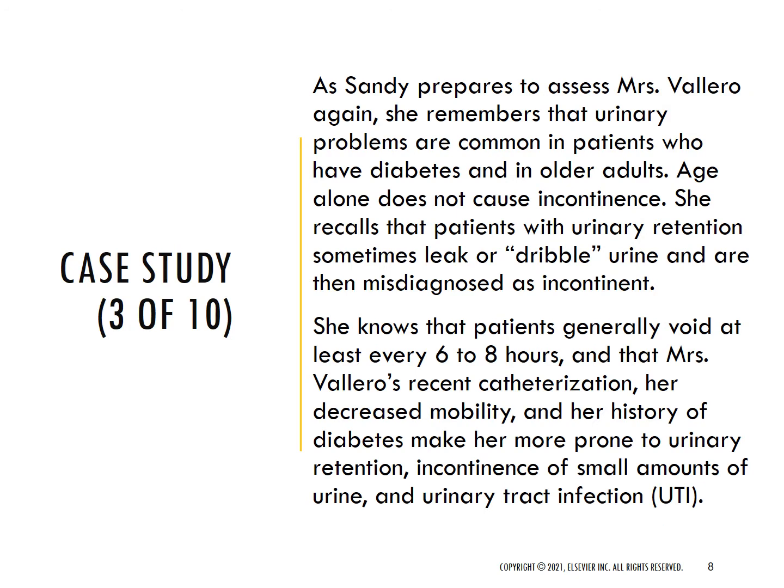In this case study slide, the nurse is thinking about all of her assessment findings for the client. She's using the knowledge that she already has about the urinary system and what is normal, what's abnormal. She's also thinking about previous experiences with other clients and using that information to help her cluster the data and determine what the specific needs for this patient are.